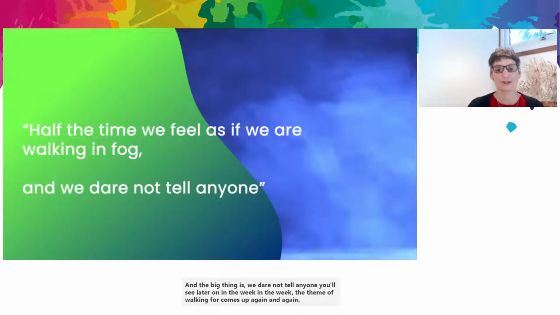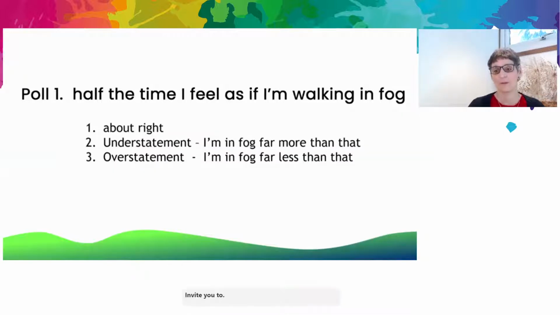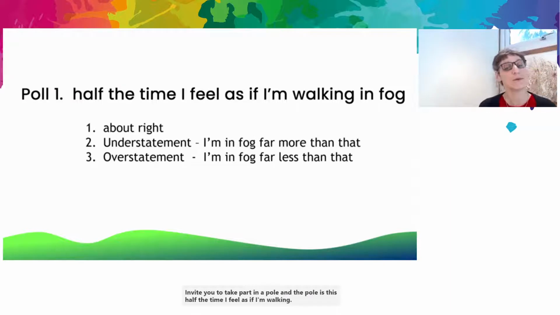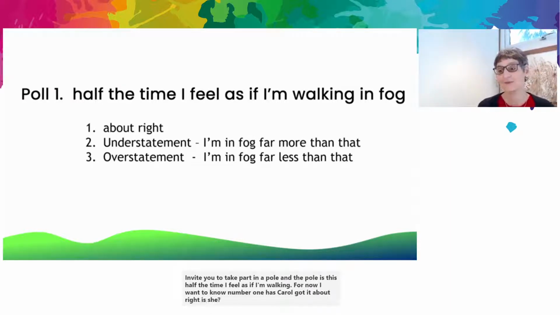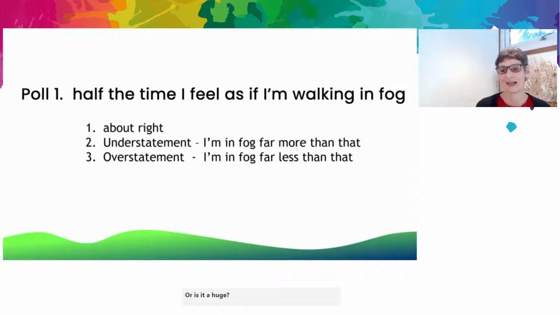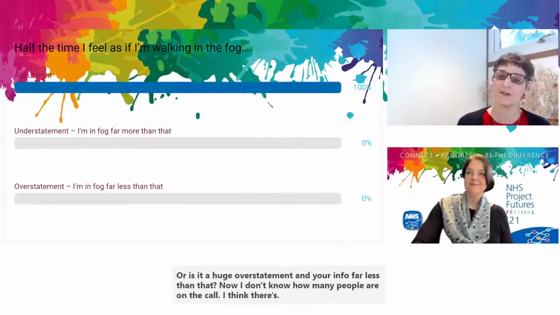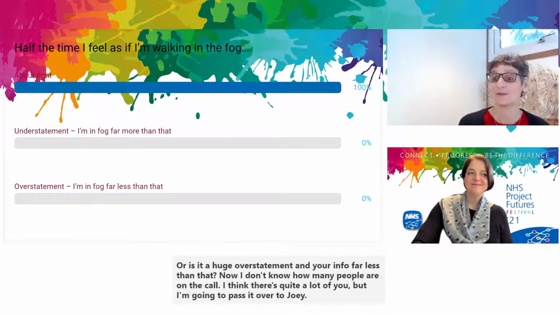But first of all, I want to check out whether my assumptions mirror yours. So I'm going to invite you to take part in a poll. And the poll is this: half the time, I feel as if I'm walking in fog. Now, I want to know, number one, has Carol got it about right? Is she making a vast understatement because you're in fog far more than that? Or is it a huge overstatement and you're in fog far less than that? Now, I don't know how many people are on the call. I think there's quite a lot of you, but I'm going to pass it over to Joe and colleagues to facilitate the poll, if you would, please.